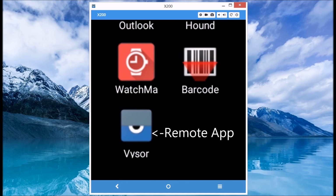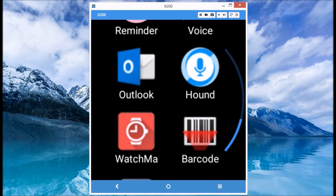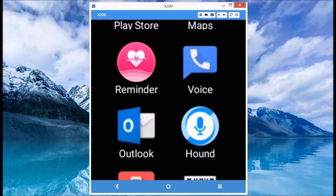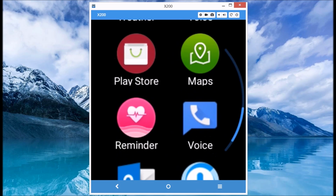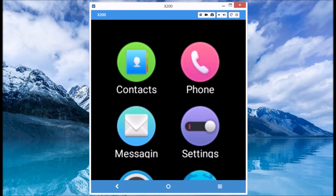to take a picture. I do have an app on here that lets me make watch faces. I haven't gotten into that yet, but it's called Watchmaker, of all things. And a little barcode scanner app. A couple of voice-controlled apps that I've run into here, one called Hound, the other one is just Voice, and that one's through Google. I've also downloaded Outlook, and Outlook actually runs on here, so I've got my Hotmail synchronized with it.